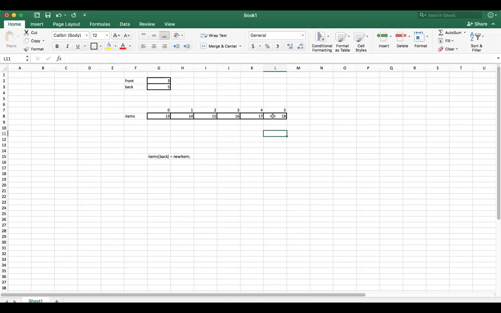The problem is that my queue has done what we call drifting to the right in the array. So now I'm at the end of the array and I can't add anything to the queue. So that's the big problem that arises when you use an array implementation of a queue.